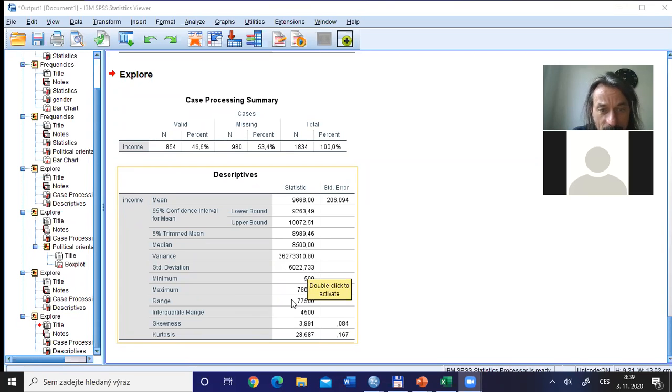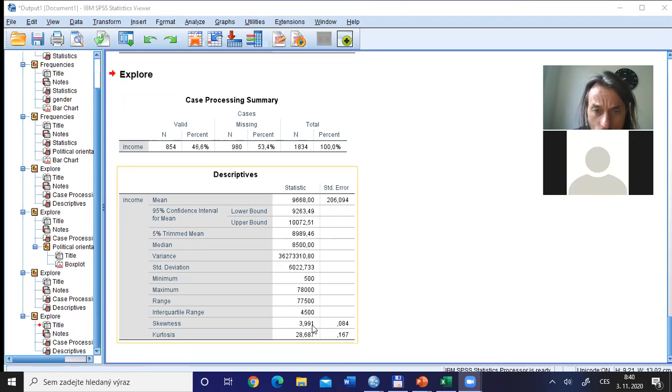The last two descriptive statistics we have covered in our lectures are skewness and kurtosis, so the last two rows of this table. And you know that by skewness, you can recognize whether my variable has some peak on the left and then a long tail on the right. So if this is the case, skewness would be positive. So this is our case here. And if skewness would be negative, it would mean that there is a big peak on the right side of the distribution and a long tail on the left side. If the skewness would be approximately zero, it means that our variable is distributed symmetrically around the mean. So if the skewness here is positive, it means there are quite a lot of people below the mean, below the average, and quite few people above the mean.